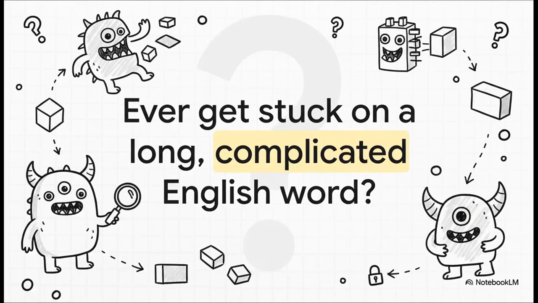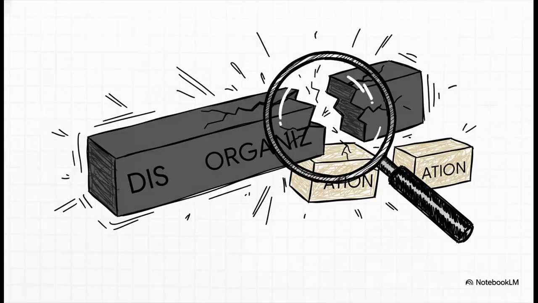You know that feeling, right? You're reading along, and bam! You hit a word that looks like an absolute monster. It's long, it's kind of scary, and you just want to skip right over it. But here's the thing. It's not actually a monster at all. Take a word like disorganization. At first glance, it looks like a real mouthful.